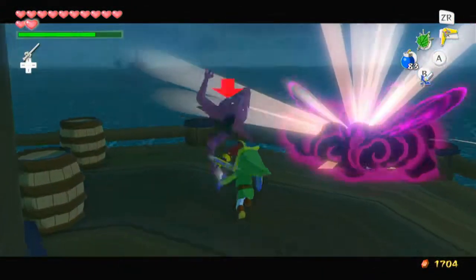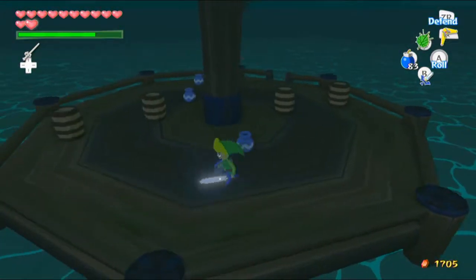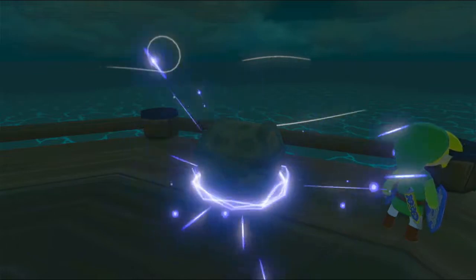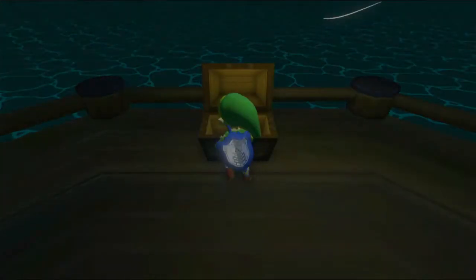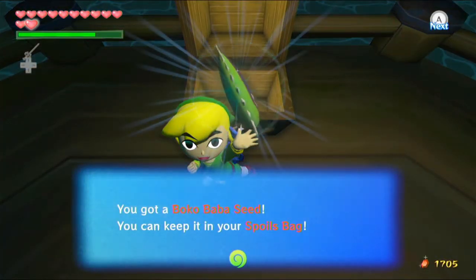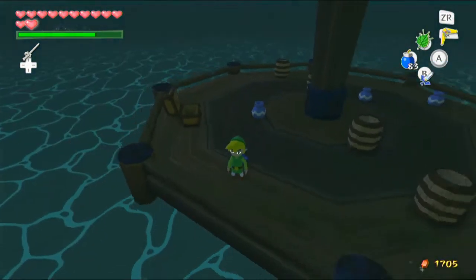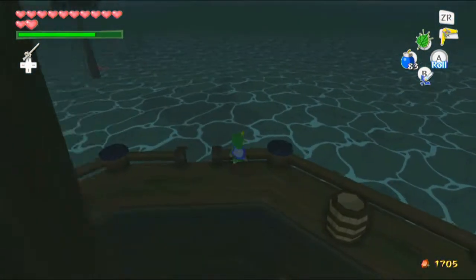There we go. Goodbye. Is there anything extra then? Yes, there is. Another one was a golden feather. This one is a Boko Baba seed. Great! I'm glad I spent time on this. Yes! Good times. I'm out of here.